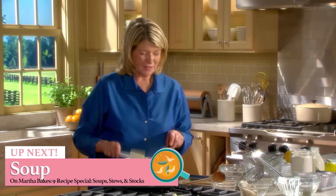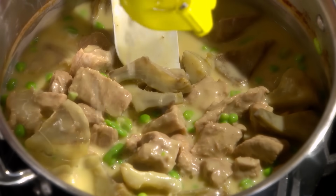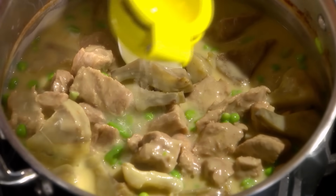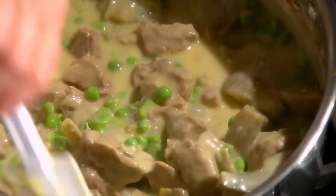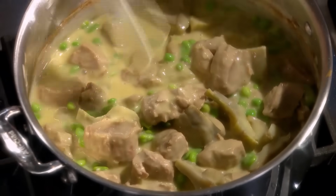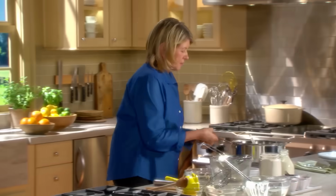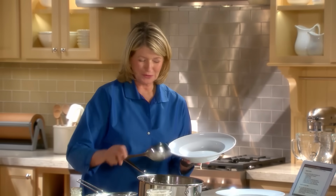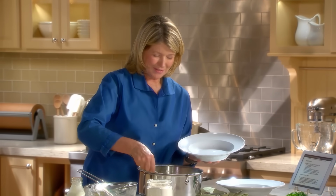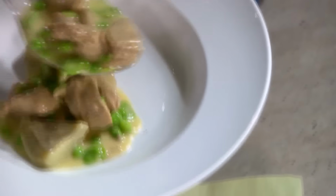And one last lovely little addition is the juice of 1 lemon. Spectacular. Well, there you have it, your Blanquette de Veau, spring veal stew. And I like to serve this in a spectacular bowl like this. Now you could serve this over a beautiful risotto, or that could be on the side.